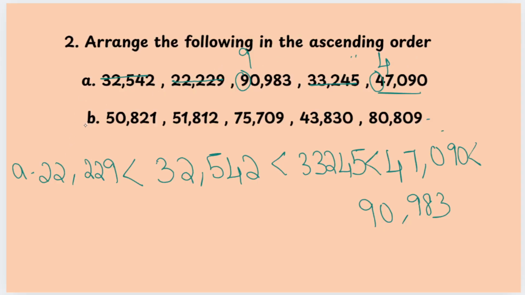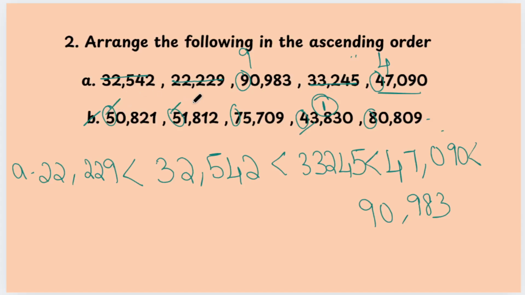Let's move on to the second question. So second question, which is the biggest, smallest? So take the first digit 5. Again, take only the first digits. So among the first digits, which is smaller? 4 is smaller. So you are going to write this one as the first. Then after 4, which is smaller among 5, 5, 7, 8.